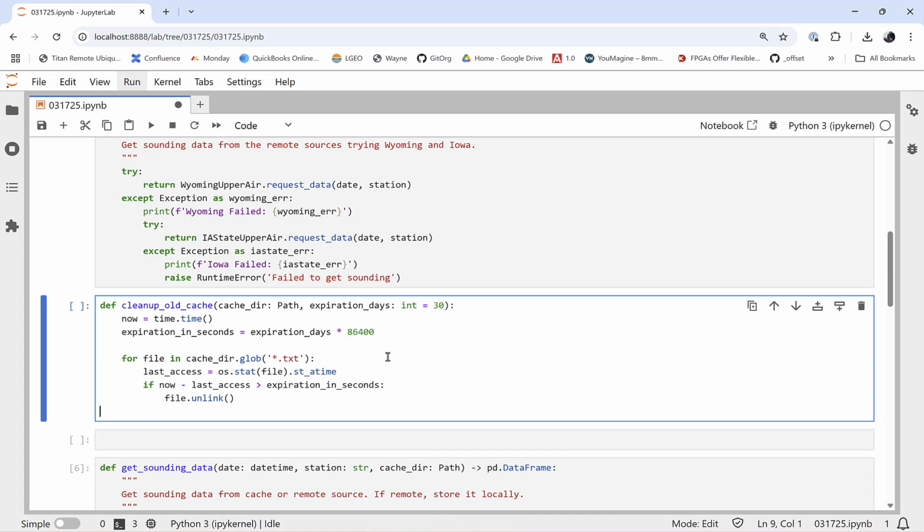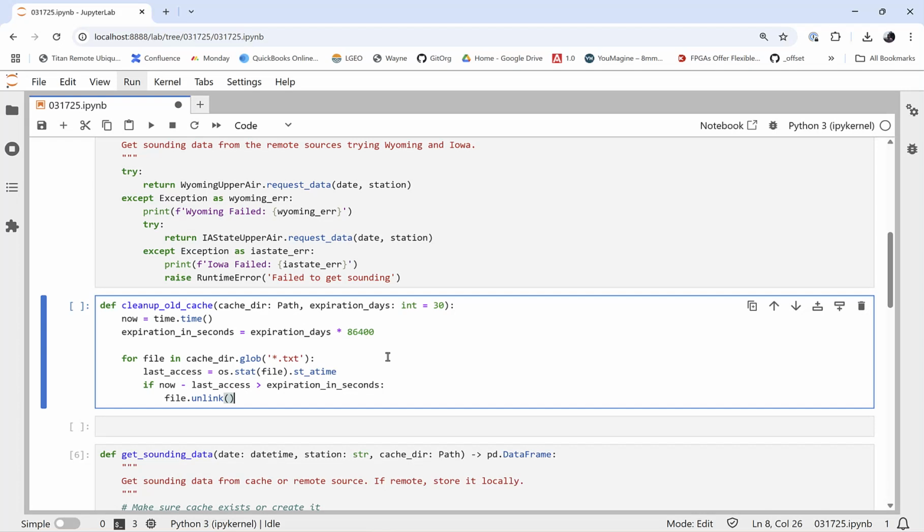So when should we run this? Well, we could run it every time we call get sounding data, but that's probably not going to be the best, because if we have a lot of files in our archive, every time we want to get a new file, whether it's in the cache or not, we have to go through all of the files in this for loop. That's probably not the best. We could do it once per instance of using our caching tool here, but then we need to get into some object-oriented programming and store some state. So I don't want to do that. Our tool is nice and simple right now, though we may make it object-oriented later. So how else could we do this?